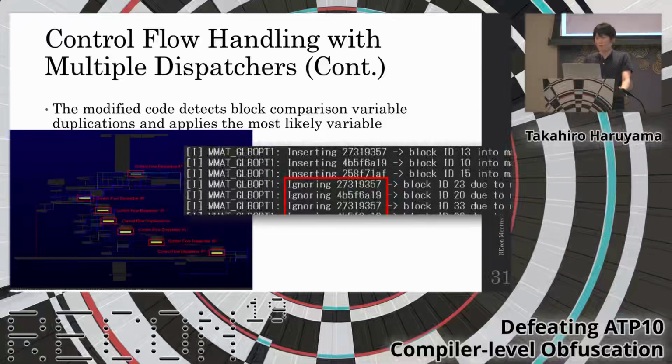Usually, a block comparison variable is unique in one function, but a few functions with multiple control flow dispatchers have duplicated variables. So the modified code detects the duplications, then applies the most likely variable in the selected dispatcher by validating the block numbers.